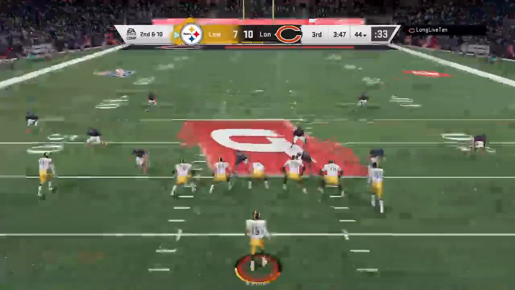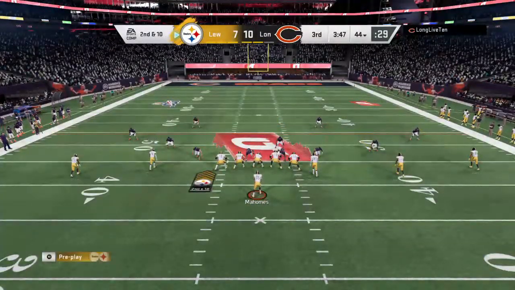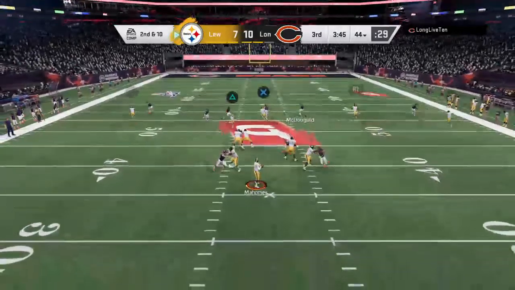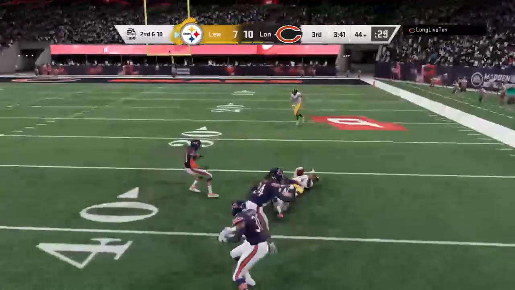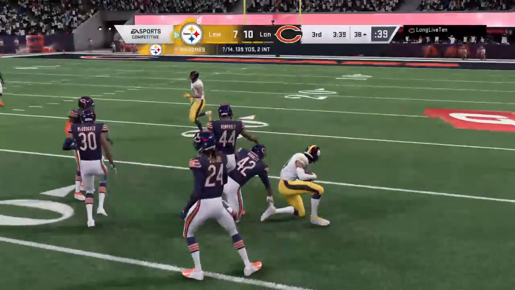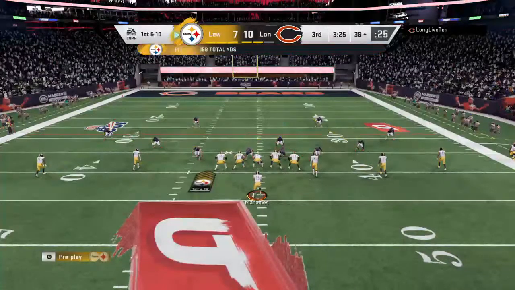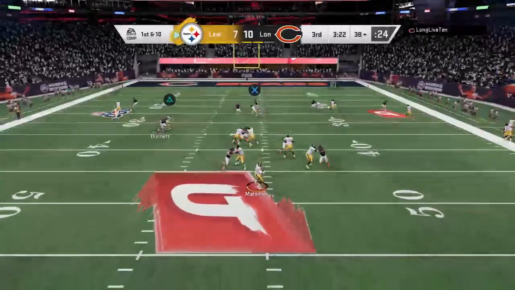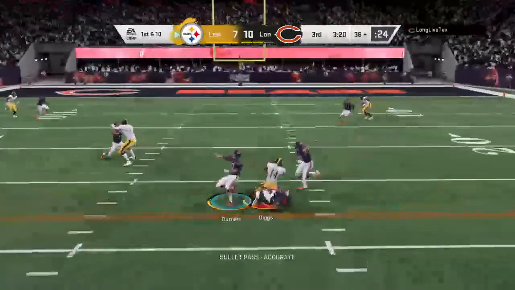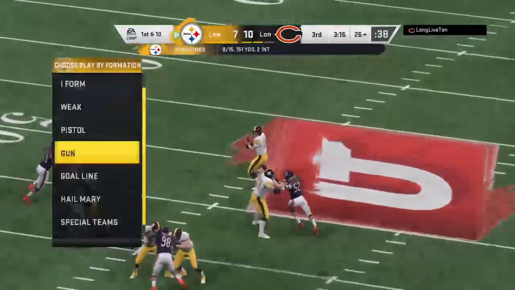So now 2nd and 10 after the incompletion on first down. Here's Mahomes to throw. It's complete to Diggs. And they'll get him down as he's inside the 40. He's going to have another first down as the tackle's made here at the Bears' 38-yard line. Throwing now is Mahomes, and Diggs has it. 12 yards that time, and a Pittsburgh first.